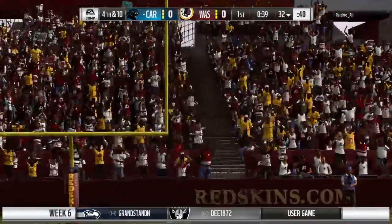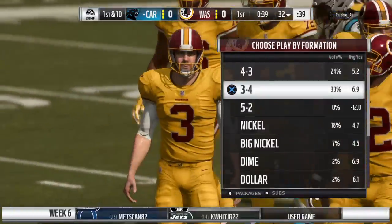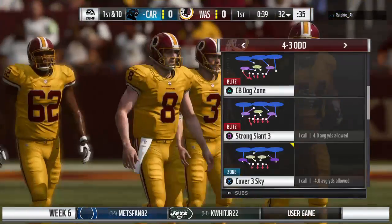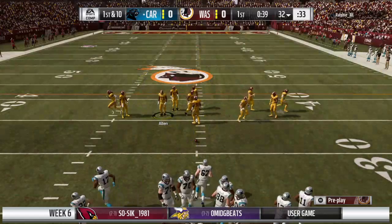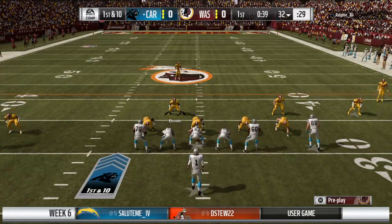And that is no good. And this will remain a scoreless game. Well, this winds up an empty possession. Everything looked okay. He just never got the ball on target. And knowing him, he'll be disappointed with that effort. So Newton and the Panthers come up now 1st and 10 at about the 32.